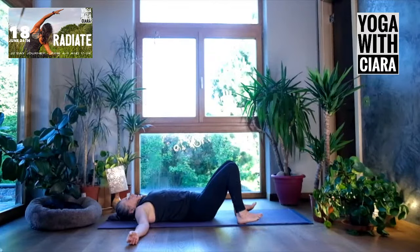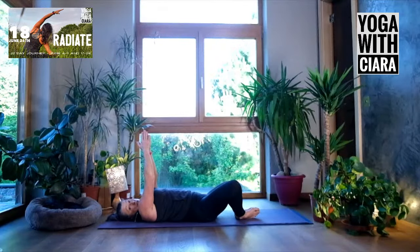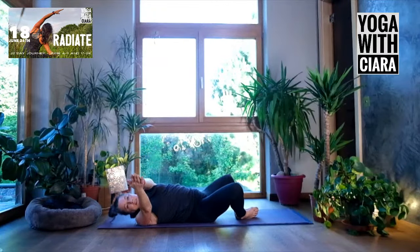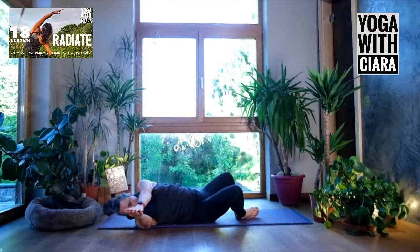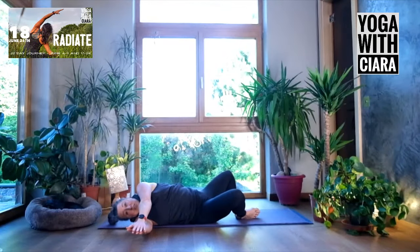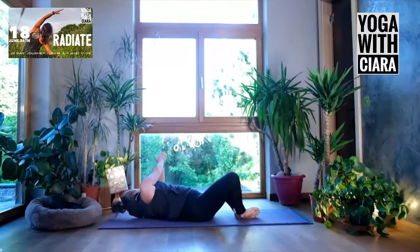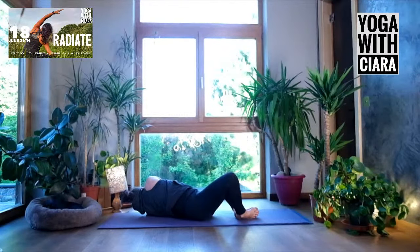Straighten up your spine. Bring the soles of your feet together, your knees apart. Bring your palms together as we did earlier. So now the soles of your feet are together. How would you get your right arm down to the floor? Or how close to the floor does your right arm go? Like, how do you even organize that? Come back up to center. And how close to the floor does your left arm go?